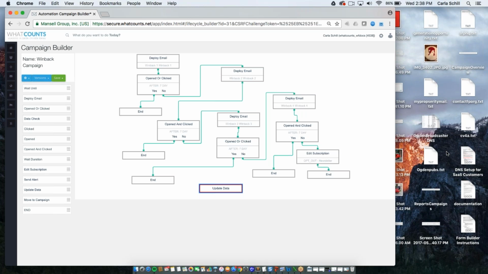Okay. So the other question we had was in reference to doing this on a regular daily basis. If selecting the repeat option as repeat daily, would it be likely that the same subscribers would get placed in the automation campaign every day? No. That's really going to play a part with your segmentation. It would depend on how you build out your segmentation rule. In our example and in our automation campaign, we were specifically looking for those who had not engaged in 90 days. So your segmentation rule that you build out is going to play a big part in that.